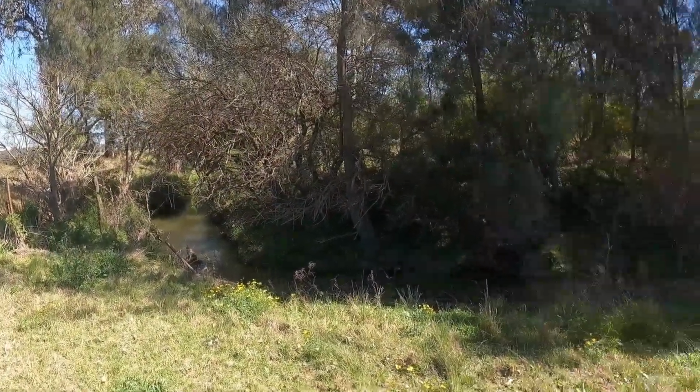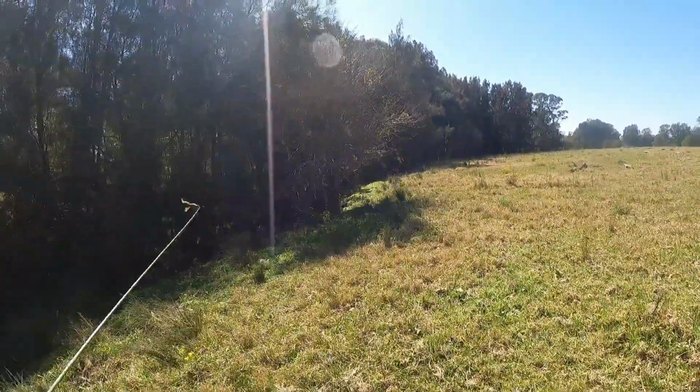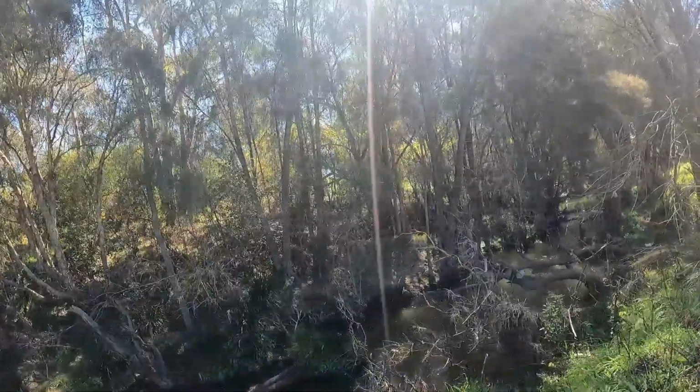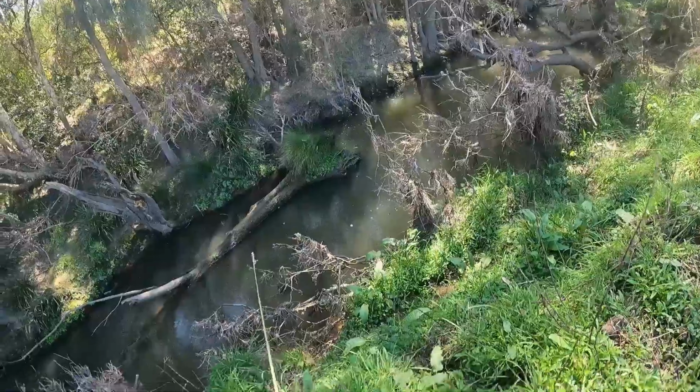You know what that means? Snake season. That watercolor's perfect. Big flow going through, so target little eddies and things. But if there's any bass in this stretch, they're gonna eat today. Any little sort of thing like that.